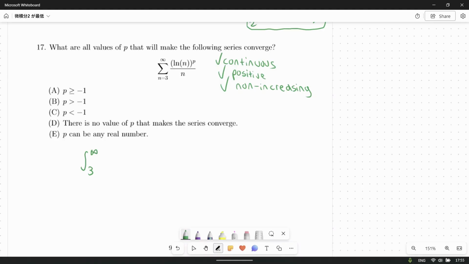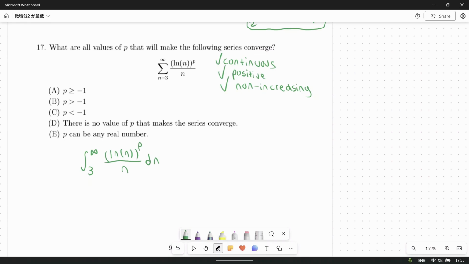So for example, in this case, on the previous exam, on midterm 3 that had this question, I believe it was this same question, except it said that n was equal to 1. If I used 1 as the lower boundary, then this integral would diverge no matter what p is. But that was wrong, because that series did converge depending on what p was. And so I had to change my lower boundary to 2. But thankfully in this case I don't have to do that. I can just set the lower boundary equal to 3 instead. So then we end up with an integral from 3 to infinity of ln of n to the p power over n with respect to n.